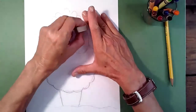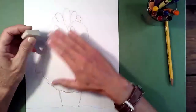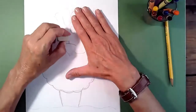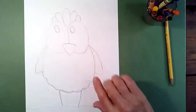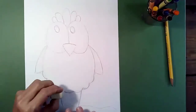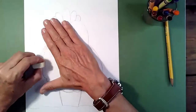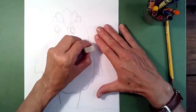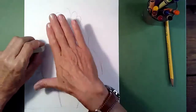I call this the duck's mouth. I'm coming in and erasing all the lines that I was practicing with when I first began that now I don't need anymore. So right here, there's all these little circle lines. Before I drew those bumps, I started with a circle at the bottom. And now I'm going to go in and erase those lines because I don't need those anymore. I'm going to erase a little bit of this side of his body here, right up where his shoulder would be.